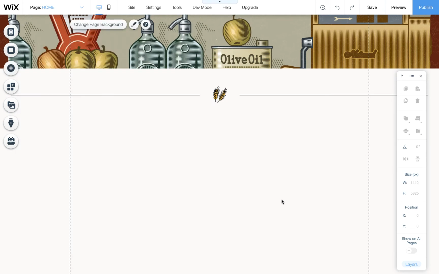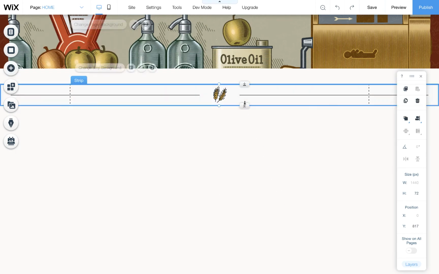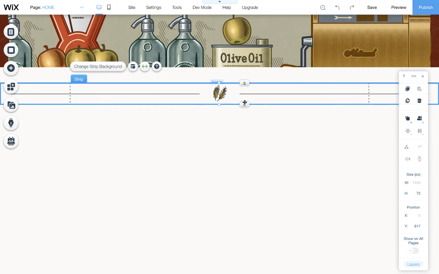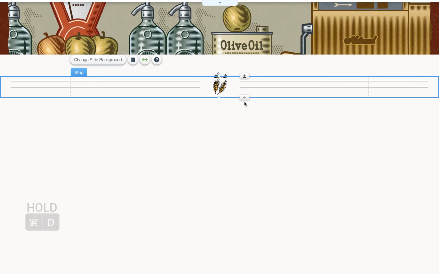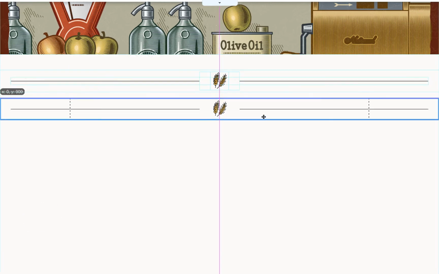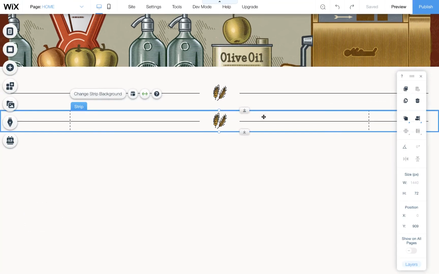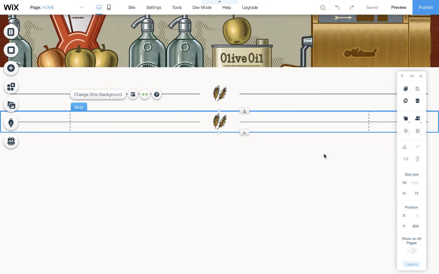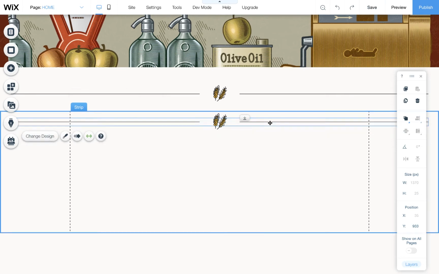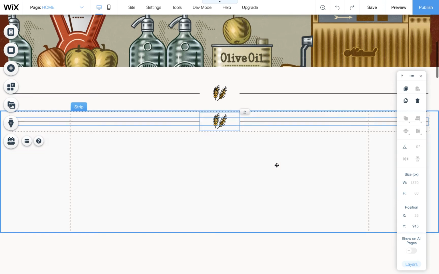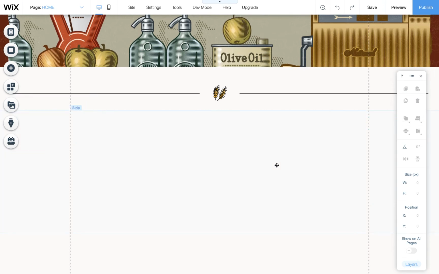Now we could go back through all that rigmarole and go to add and add the strip and select the classic strip and then add it to the page, or we can use what we have and work smarter, not harder, and just duplicate this strip where the transparent background has already been set, increase the height of the strip to about 402 pixels, and then we can delete all the content inside of the strip, and then we can move forward with treating this as our written content box.